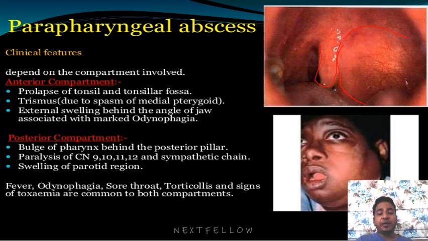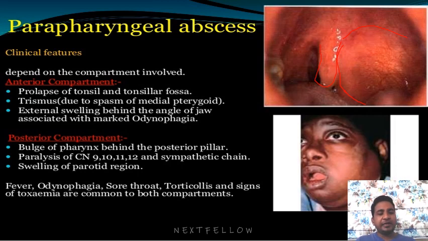And what is the appearance of the patient? The patient will have a large mass in the neck. You can see the neck is so much swollen. We can see at the submandibular area there is edema or swelling with positive lymph nodes. So this is how the patient will present. And there will be prolapse of the tonsil or tonsillar fossa. The patient will also have pain while opening the mouth and chewing, because the retromolar trigone or the mandibular junction is involved. And there will be edema, as we have already discussed.